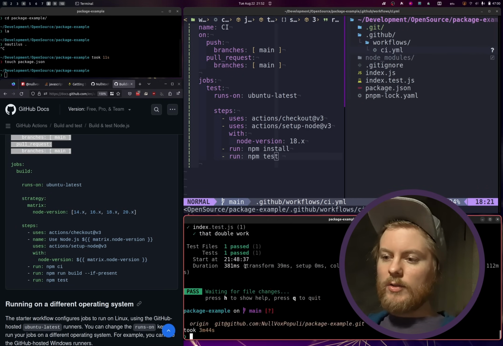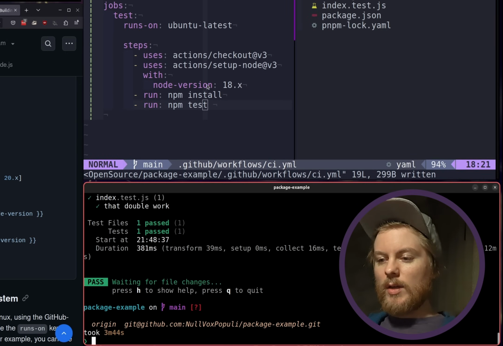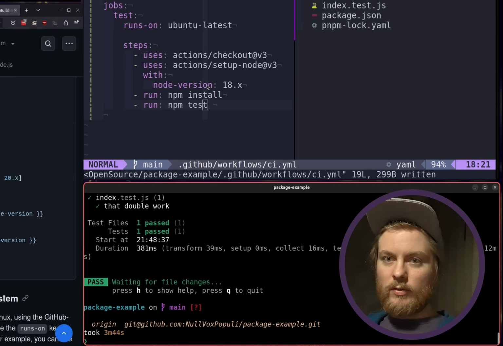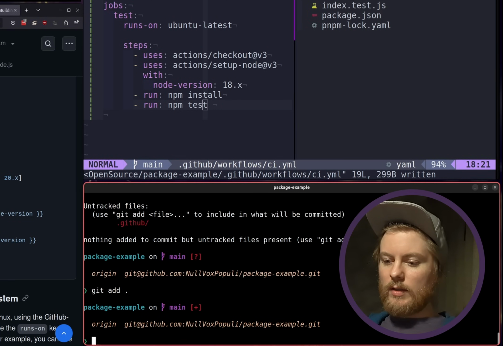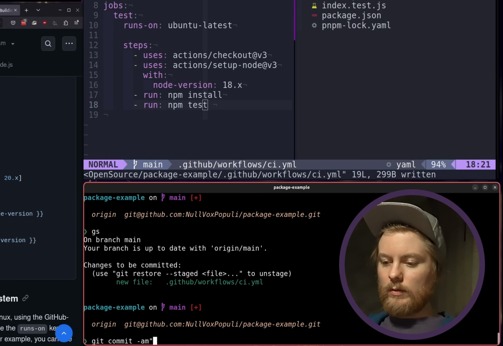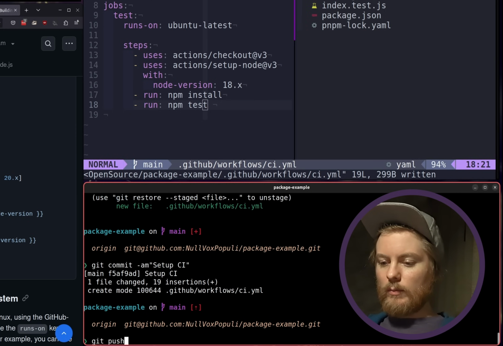And that is a choice in part because setting up pnpm involves a lot more GitHub Actions configuration here. So, all right, we have a .github folder. Let's add that. Say we set up CI. And then push that up.